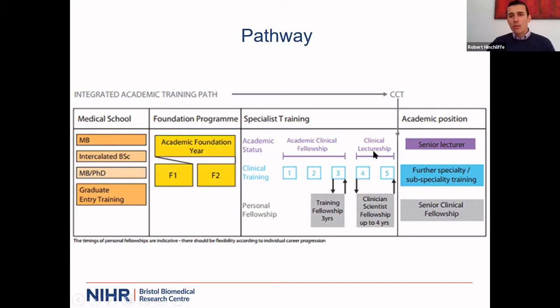So before the clinical academic training pathway was developed, and it was developed probably in about 2005, 2006 with the Modernising Medical Careers initiative, and a chap who's now Sir Mark Walport, who was one of the chief scientific advisors recently, set out a dedicated pathway for clinical academic training. Prior to that, that really didn't exist. When I qualified in 1996, this simply didn't exist, and the way to become a clinical academic was really opaque.